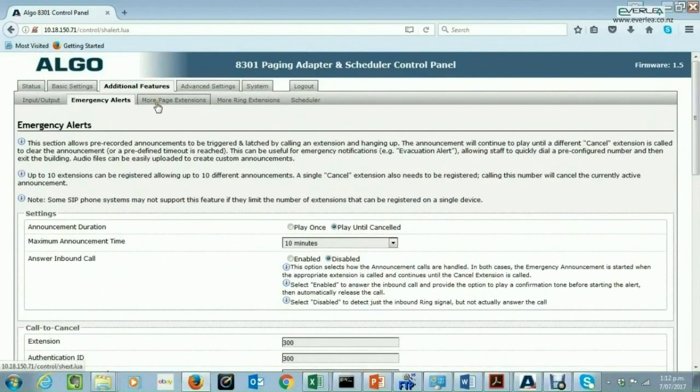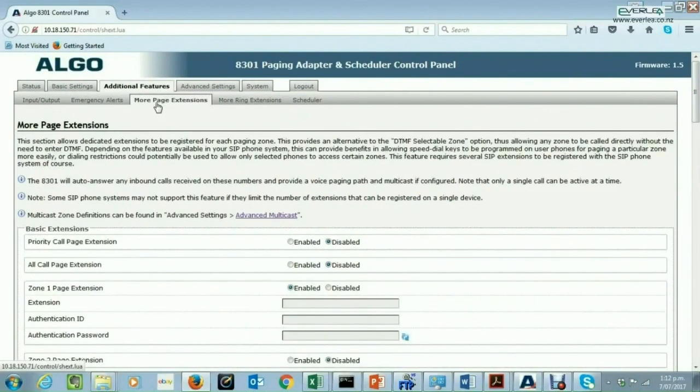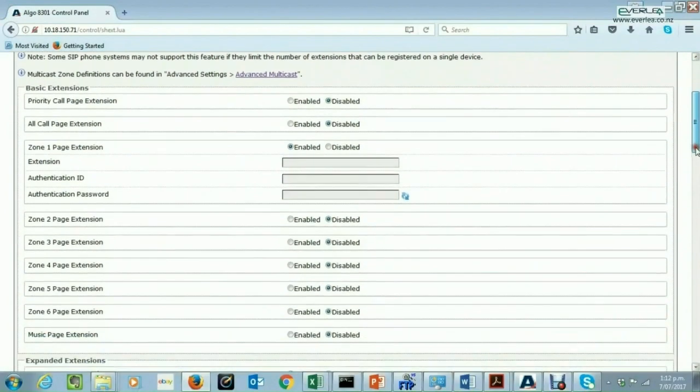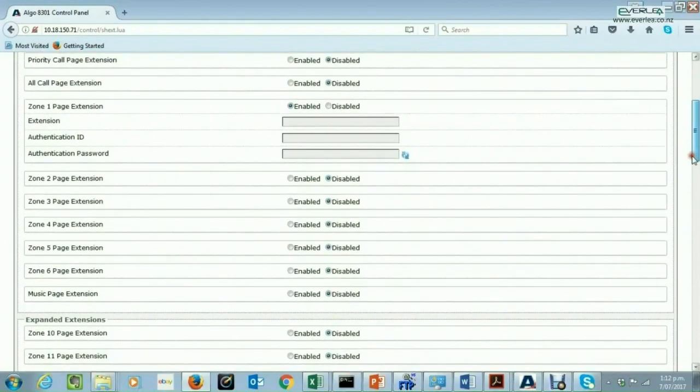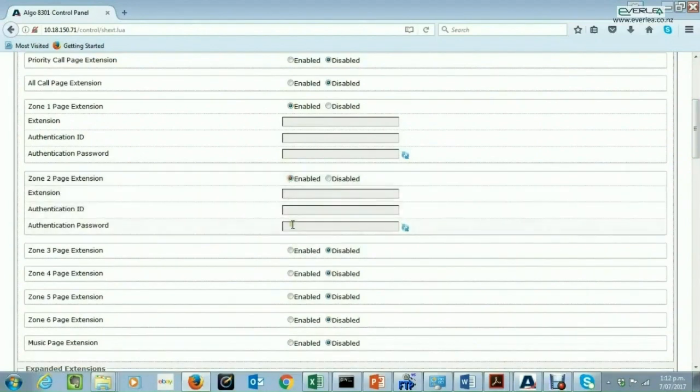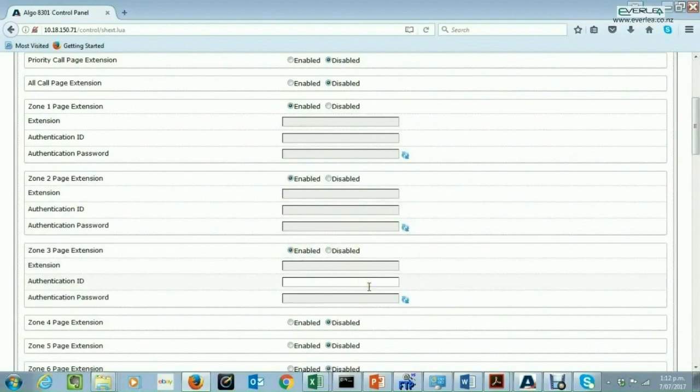Okay, moving on. We're now on to more page extensions. Essentially what we've got here is all our different zones, so we can actually have our zone 1 paging, zone 2 paging, zone 3. So these are all additional SIP registrations for the different zones paging you have. Again, you would just put a SIP registration in here, and when you dial that SIP registration number, it will actually page, and away it goes.